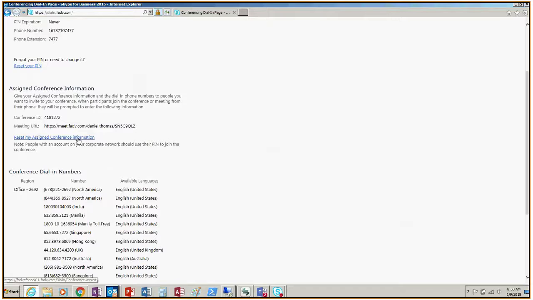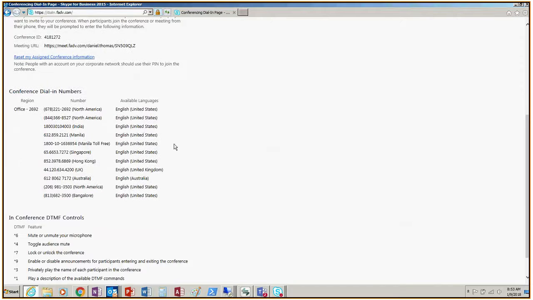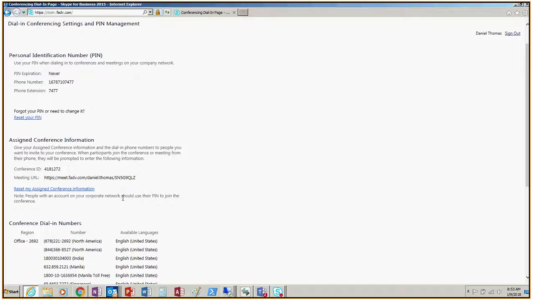So what they had to do was go in here and reset their conference information. Once that's done, any new meetings created will have the new conference information and be associated with the new pool. Occasionally, conference information will get messed up, and this is where the users can fix it themselves.